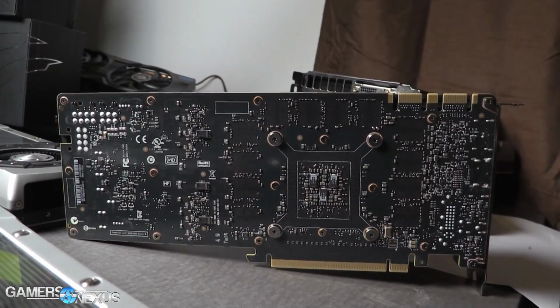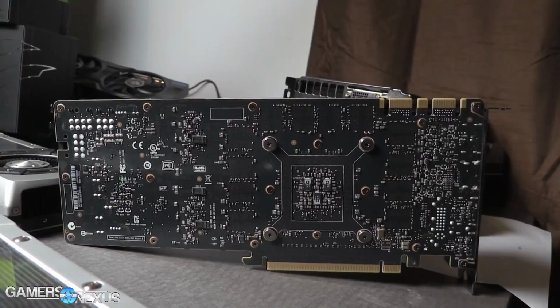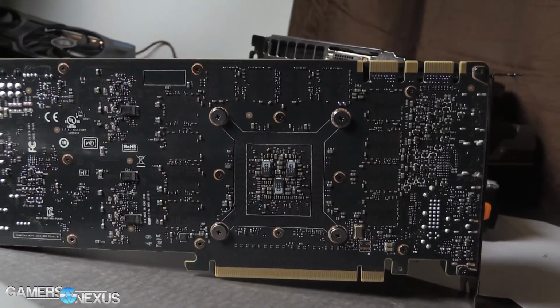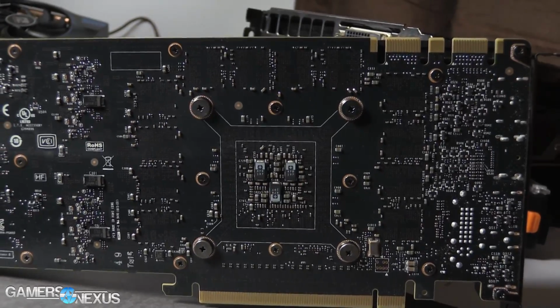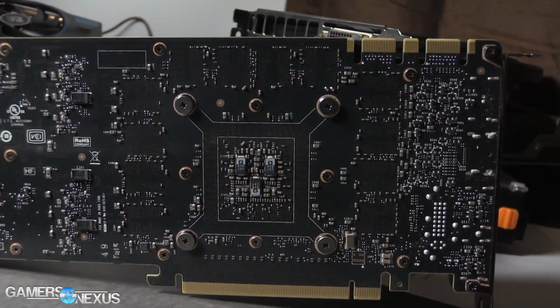In fact, it can actually be a hindrance because you're doing all this extra processing that we don't want for a video game. It's not a simulation, it's not a scientific application, so it doesn't need that extra layer of precision. The GTX 980 Ti has the same GM200 GPU that the Titan X comes equipped with, just with fewer cores. A few of them are disabled, and obviously it's using less memory on the card itself.